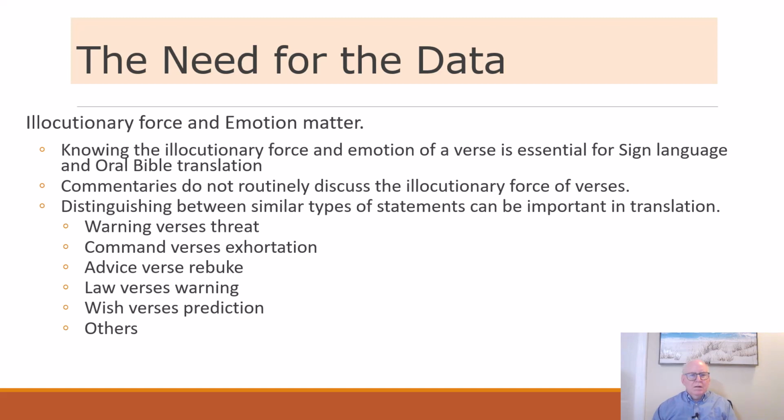A little bit more about the need for the data is important. Part of the data will be to list the illocutionary force and emotions of a verse, because the emotions matter. Knowing the illocutionary force and emotion of a verse is essential for sign language and oral Bible translation. Commentaries don't routinely discuss the illocutionary force of verses. Distinguishing between similar types of statements can be important in translation in some languages.